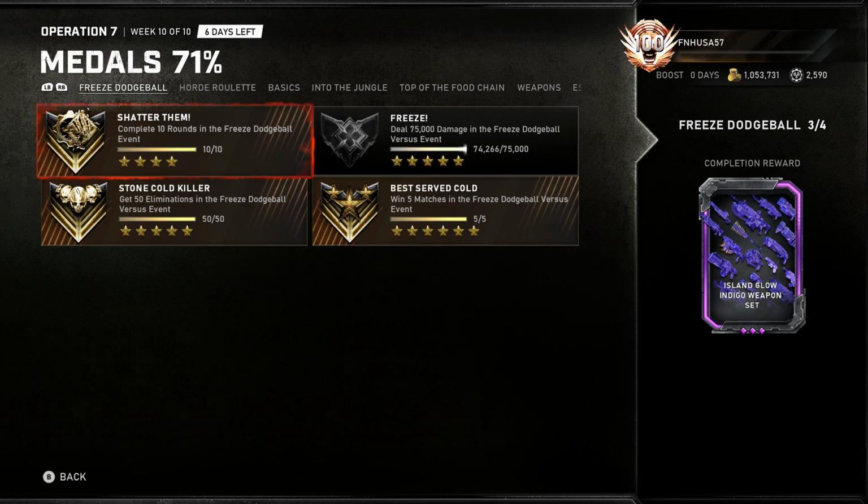Now what you need to do is you need to get the Shatter Them medal done, which is completing 10 rounds. Super easy. Stone Cold Killer, get 50 eliminations in the Freeze Dodgeball versus event. Also fairly easy. Best Served Cold, which is win 5 matches in the Freeze Dodgeball versus event. That one can be a little bit more tricky, especially if you're playing by yourself, but if you have a few friends or you're just a god at the game, then it shouldn't be much of a problem.